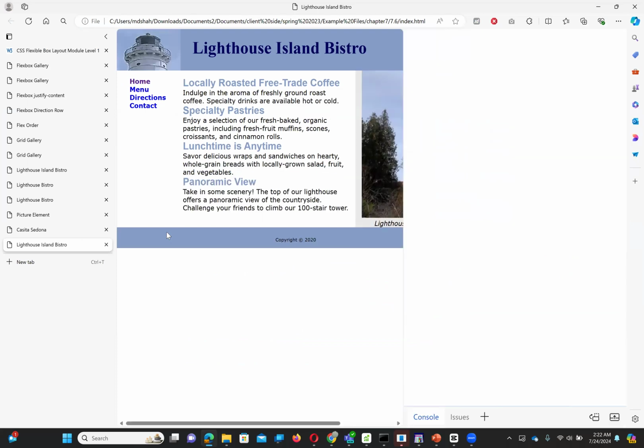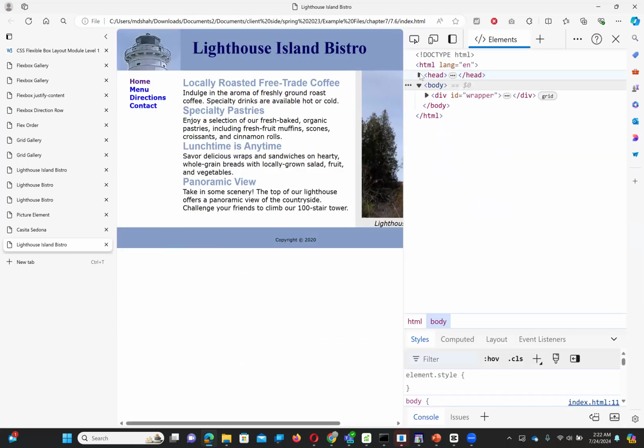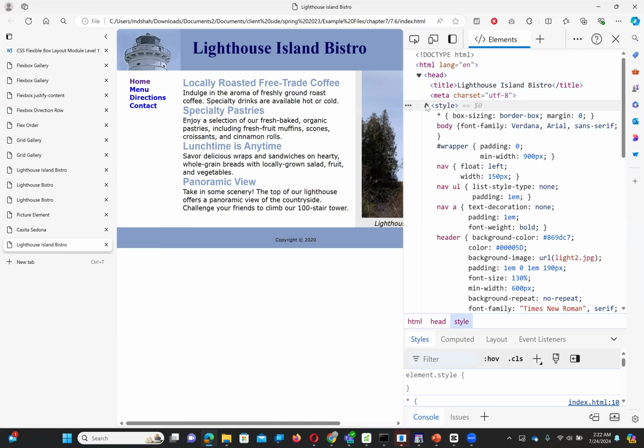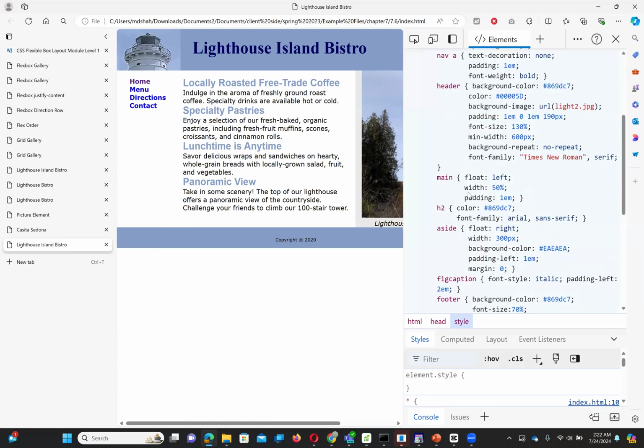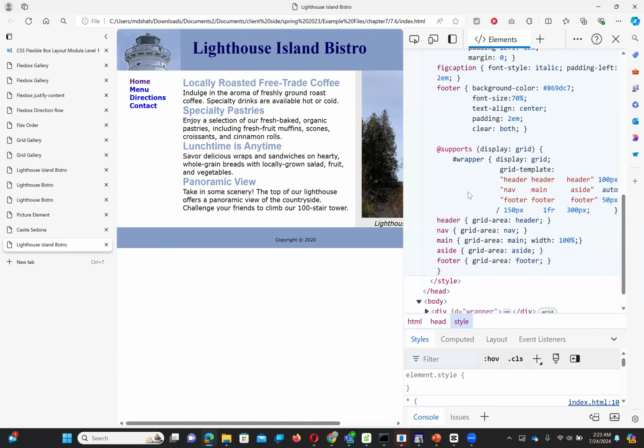Control Shift I. So this time you see we have like, so yeah, this is the one. So we use this grid template, and then we say like first cell is header, second cell is header, header, header, nav, main, aside, footer, footer, footer.